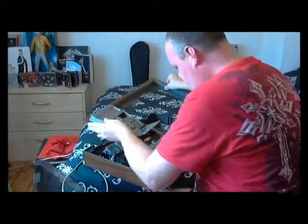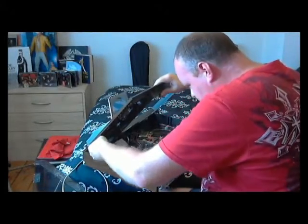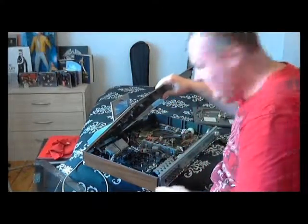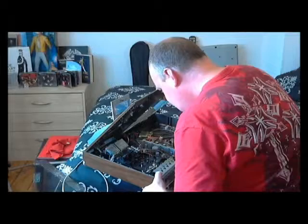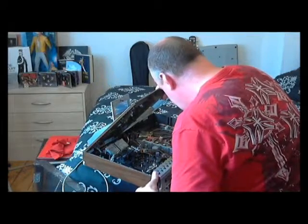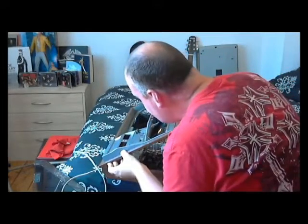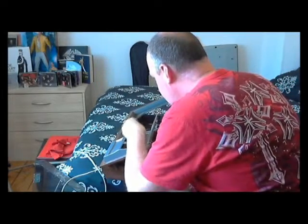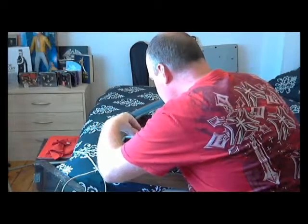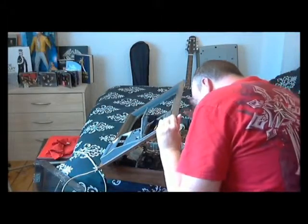So hopefully now this will come off. There we go. Comes off like so. And oh god, this is crazy. Right, so what we've got in here is, we need to disconnect, there's a wire that's holding in two of these things. And I don't know where that connector is.